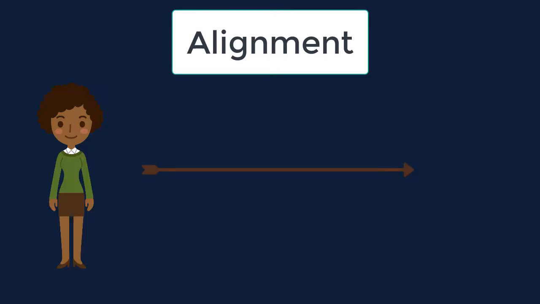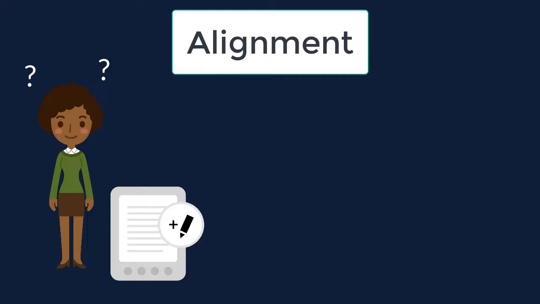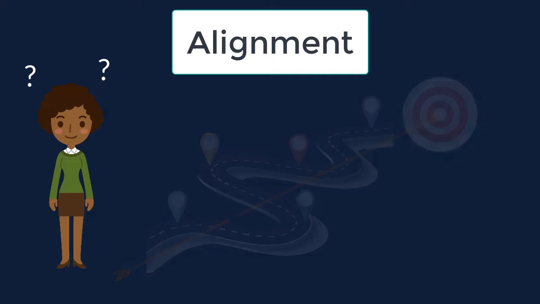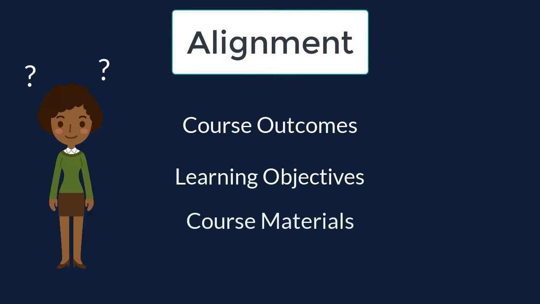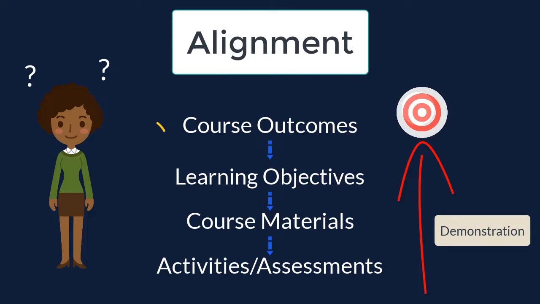The concept of alignment itself is relatively simple, but accomplishing it in a course can be difficult. The overall goal of alignment is to provide a roadmap for students to follow on their way to achieving the course learning goals. It means that there is a clear connection between the course outcomes, learning objectives, course materials, and activities and assessments. The assessments are the learner's opportunity to demonstrate the achievement of the learning goals — at the course level, listed in the course outcomes, and at the module level, outlined in the module objectives. The course materials provide the skills and knowledge necessary to achieve these goals. When students successfully achieve these goals, your course is aligned.